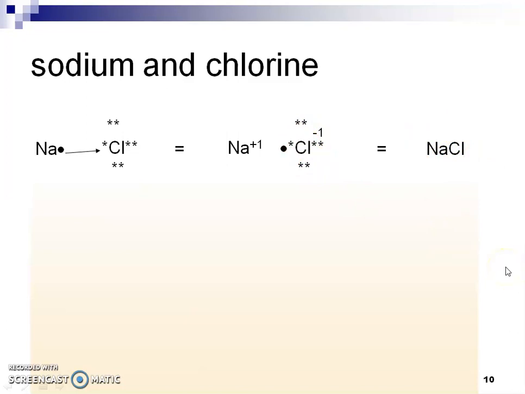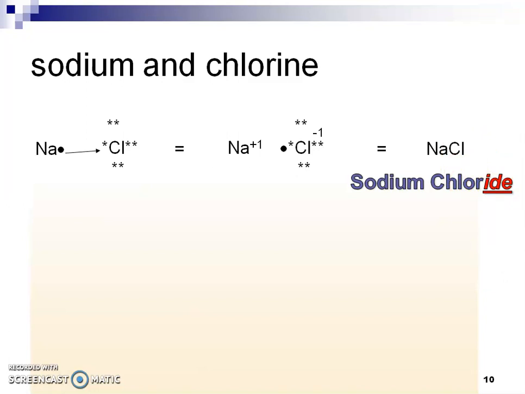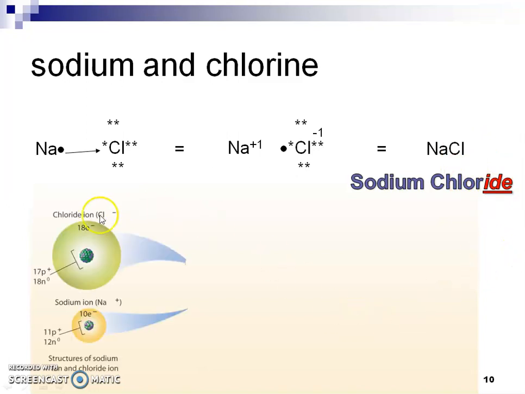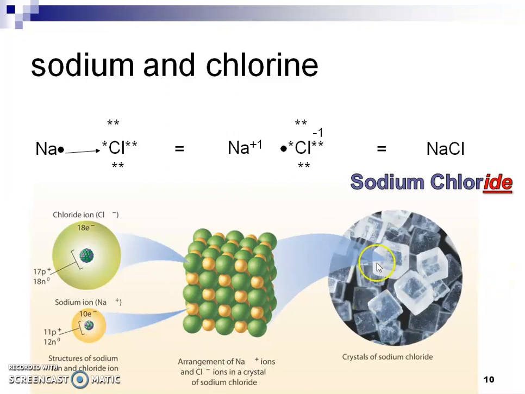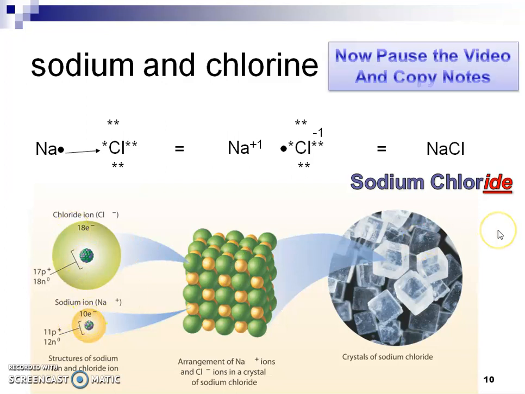Something you should already know. So how are we going to name this? Sodium stays sodium, but remember that chlorine changes to chloride. Just to show you some kind of visual, here are the ions that are going to be forming, here is the actual arrangement of the sodium chloride, and then this is what we actually see. This is what we see, but this is really what's inside — and this is why there's that attraction. Pause the video and copy this information into your notes so you understand the process of how an ionic bond forms.